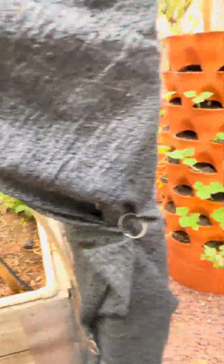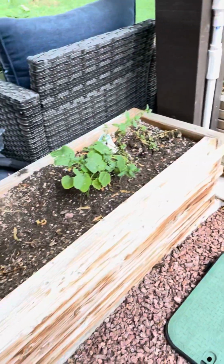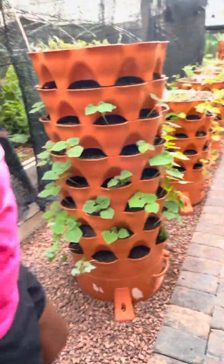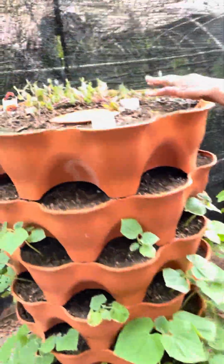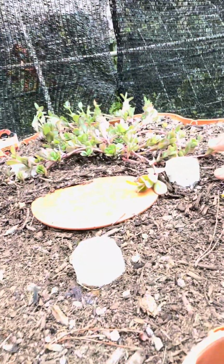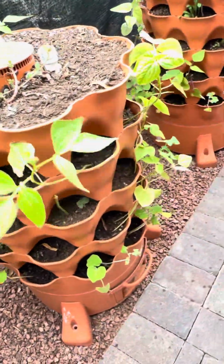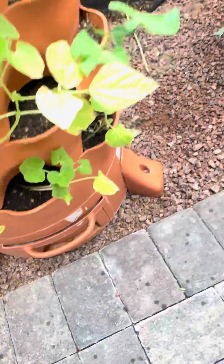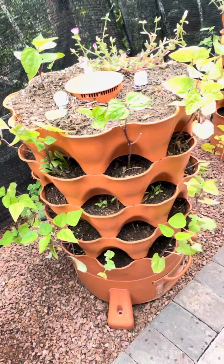Okay, we're gonna hit these towers. Oh, wait, he didn't sow my sweet potato plant right here. And I have more okra going right here. And towers. I have string beans, pole beans. I have porcellina, which is actually purslane, and it is edible. More beans I planted, and on the bottom rows are squash. So they still have time to go. We're in Las Vegas, so we're not going to get that frost probably until the end of, what do you think, October? Probably in November.